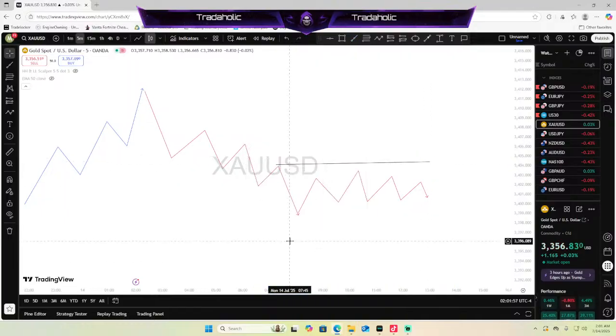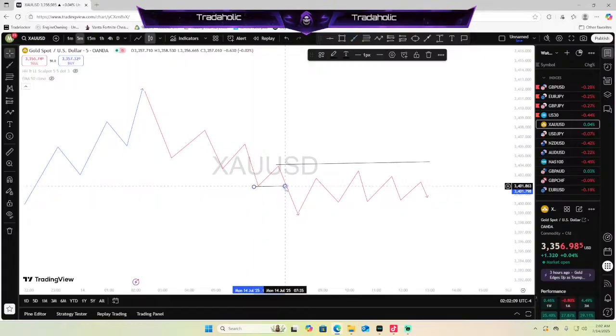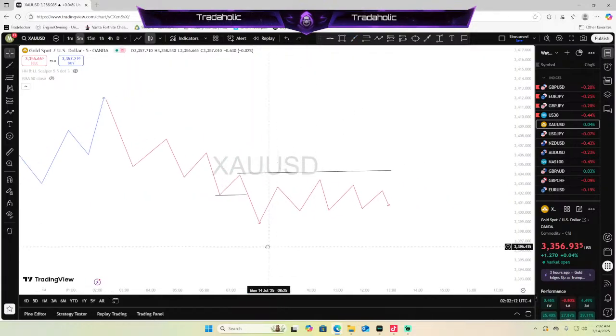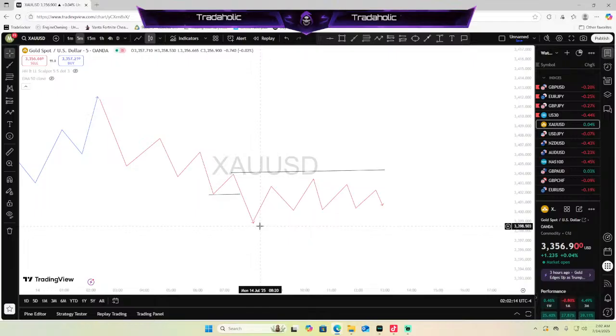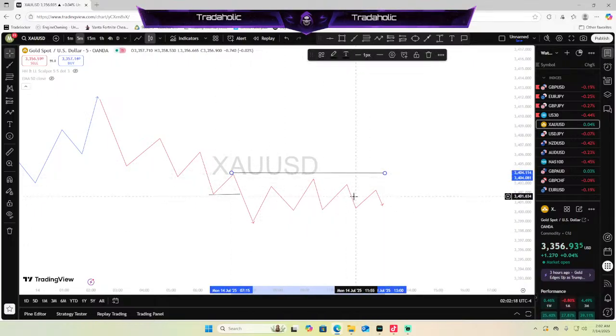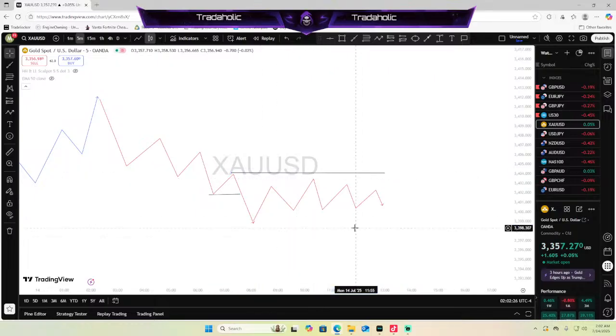So in order for a market to shift from bullish to bearish or bearish to bullish, it has to first break the previous lower high that created a low. So as you can see, this push down made a new low, meaning we broke below the previous low. Okay? So this is a bearish market all the way up until price comes down and reclaims this high. If it doesn't happen and it starts to range here, this is still a bearish market, but it's just ranging inside a bearish market. That's it.